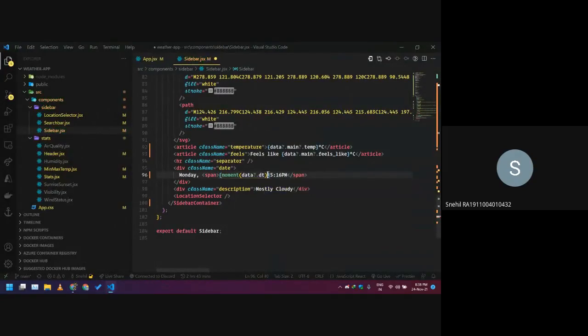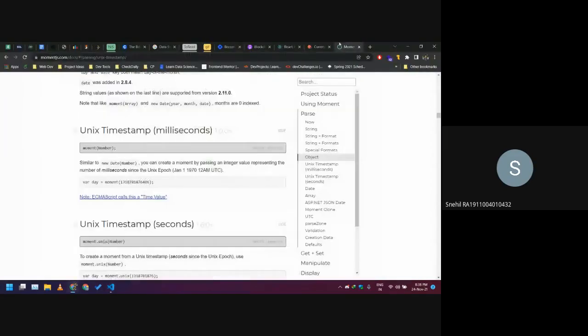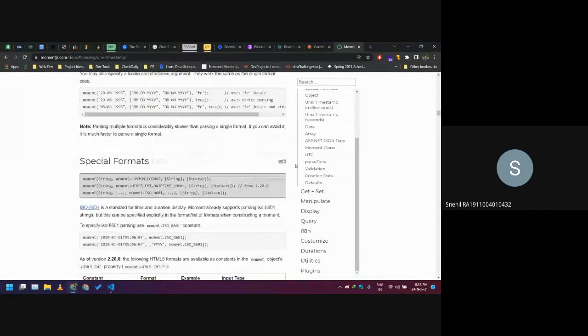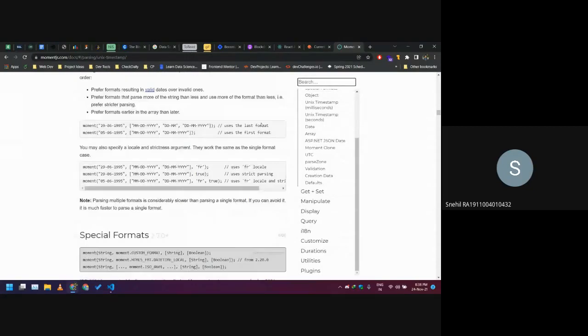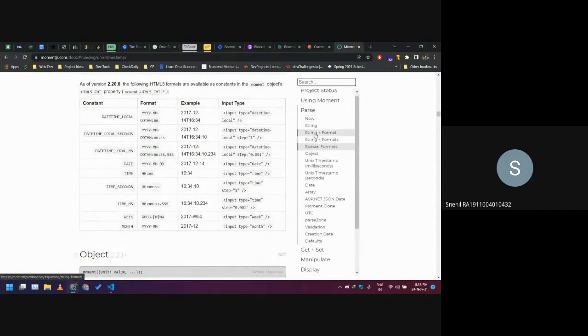Then we need to format it, and the format that I want is, first, hours, colon, and then the minutes, and they should be small. This should also be small actually, because capital M stands for months. And then we can do AM PM, and we can see how we specify all these different formats somewhere around here. If you look at any of the sections over here, do we have formats?